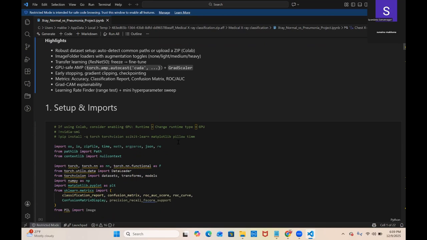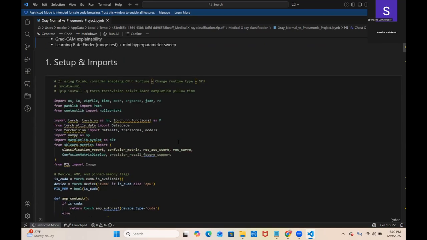First, in the setup and imports block, we import all the libraries required for this project. We use PyTorch and Torchvision for building and training the deep learning model. torch.nn and torch.nn.functional give us neural network layers and loss functions. DataLoader from torch.utils.data helps us load data in mini batches.